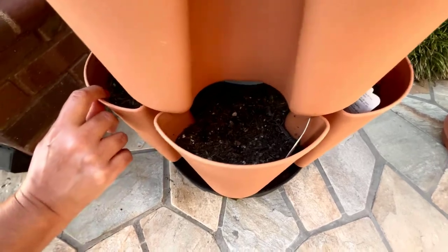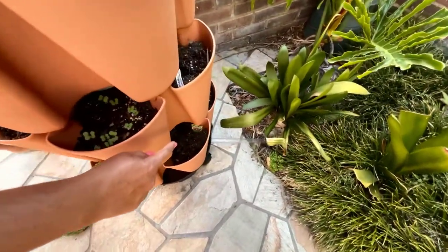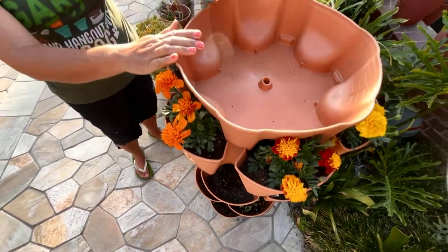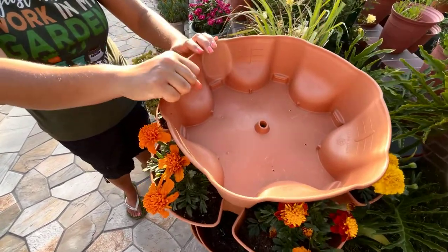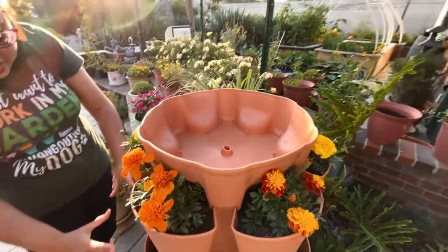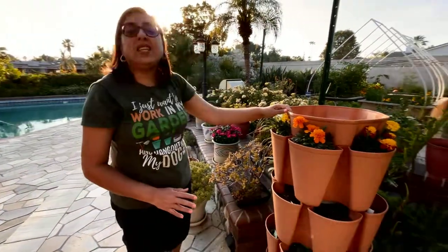The best thing I want to show you is that in the back there is a tube where the extra water can just drain into your soil. This is the watering system — you add all the water in here and it trickles down. You hand-water with your hose, fill it up, and every two or three days I fill it up. It trickles down through all the layers and the extra drains out, so it's a beautiful system to add to your container gardening.